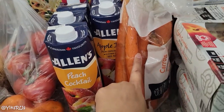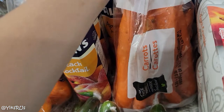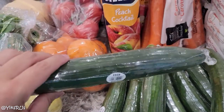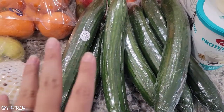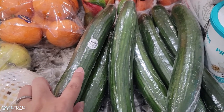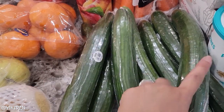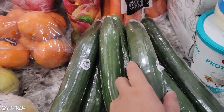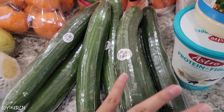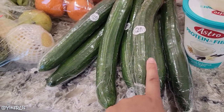Carrots were about the only thing we bought at full price — $3 for three pounds. Not too bad. Seedless cucumbers were an incredible price at 57 cents each. I like to make an Asian style pickled salad with garlic, sesame, and cucumbers. We're also bringing a tomato and cucumber salad to the barbecue. Did you know you can also braise cucumbers with ginger and soy sauce? It's really tasty. People put them into stir fries sometimes, but I prefer just braised simple on their own. If you have a really great recipe for cucumbers, please share it in the comment section.